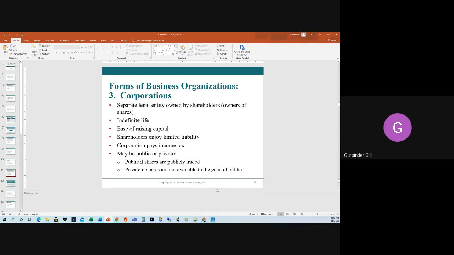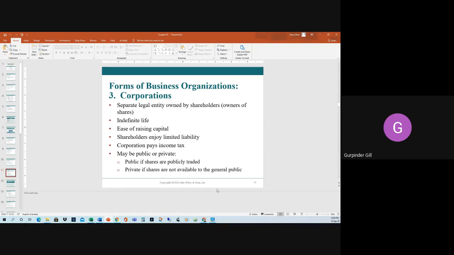Fairly easy setup, nothing fancy there, right? But with corporations, there are more regulations that you have to go with. If you are over a certain limit for your revenues, you have to register for GST, then you have to collect GST, then you have to file for GST. Once you have employees, then you have to do employee taxes, CPP, EI, and so on and so forth. And the income taxes, of course. So there is a little bit more regulation attached to the corporation, which means there is more work that's going to cost you money.